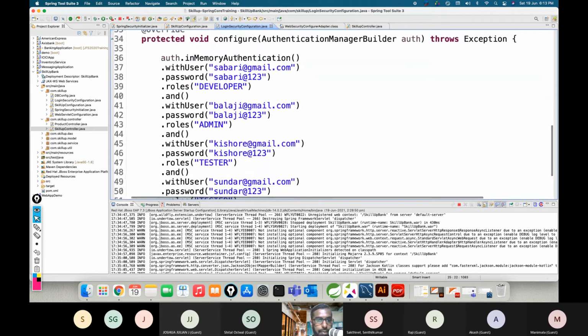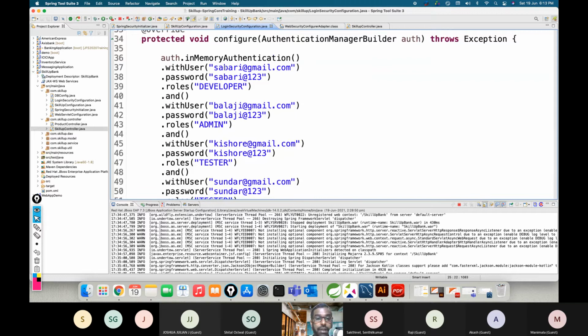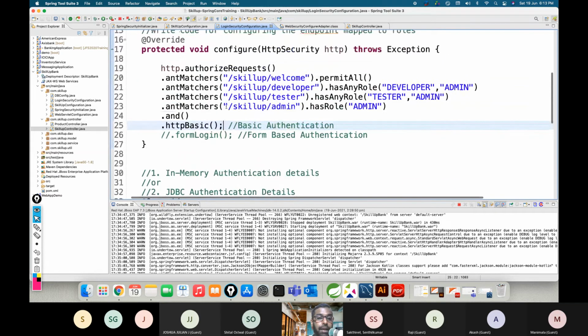It's in-memory. In-memory means within your application environment itself, these user credentials will be created and the roles will be bound. And these are the endpoints which are restricted from access based on the roles and the users that come in, who will be authenticated and authorized. And it's going to be basic authentication, and I'm not going via form login. Is that clear?